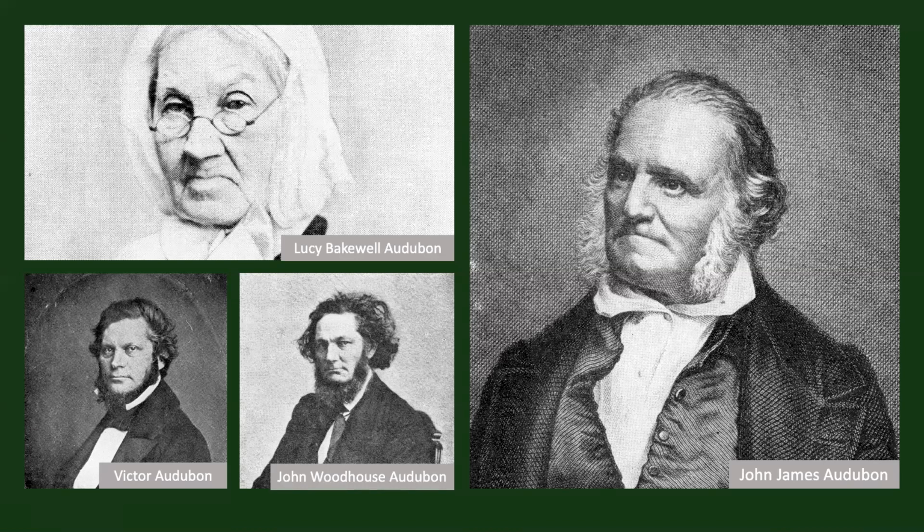Audubon registered the farm in his wife's name. Her name was Lucy, both for sentimental and practical reasons. The sentimental were that while he was working on the Birds of America, Lucy Audubon had been his mainstay. She had worked as a governess and really helped support him financially as well as emotionally during that period. So in reward or in kind for her services and for looking after him, he named the farm after her. He also registered it in her name.